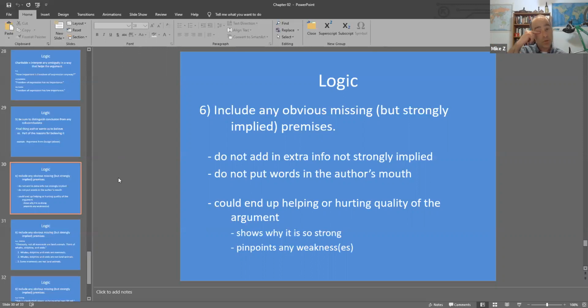But by the way, when you do this, you could actually be helping or hurting the argument. It could be that the author left out this very strongly implied premise, and the reason they didn't make that premise explicit was because if you do make it explicit, it'll make it clear that their argument is actually not that great. But if we're going to assess how good their argument is, we need to throw in that missing premise in order to do a fair job of evaluating their argument. On the other hand, it might make their argument stronger. They just left it out and they just assumed we would get it. We would assume that that premise is really there, even though it wasn't explicitly written. But when we do write it in, it makes it clear that perhaps this really is actually a good argument.